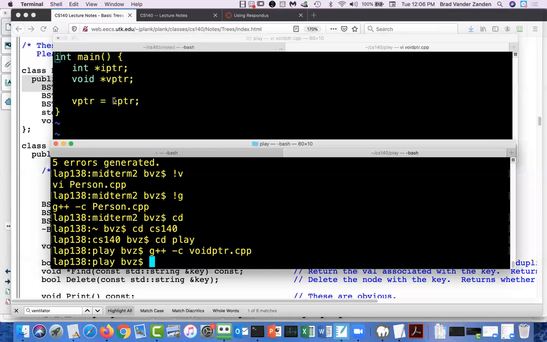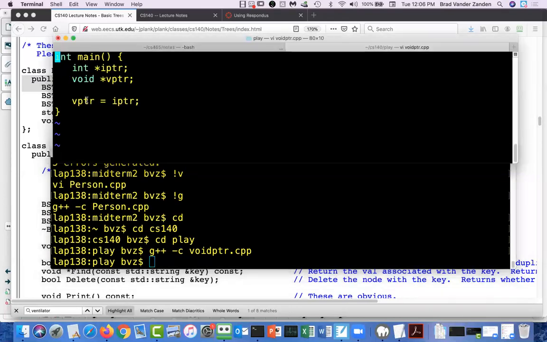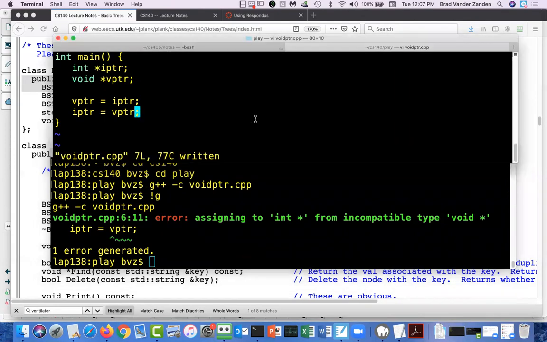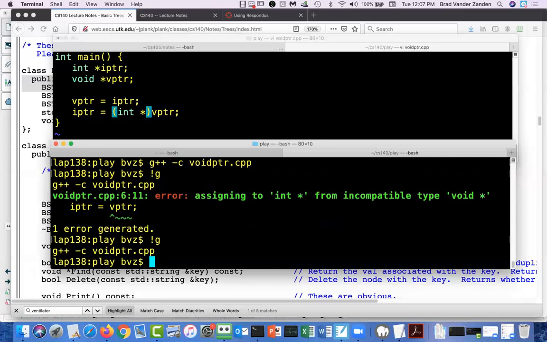And that's because going from an integer pointer to a void pointer is just fine. Now we're going to reverse it and try to assign the void pointer to an int pointer. And we're going to compile that and get an error message. Assigning to an int star from an incompatible type. So we're going from something that is more general to something that's more specific. So here the downcast is required. Once we do the downcast, C++ is happy.